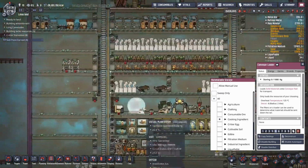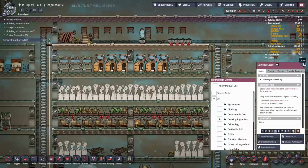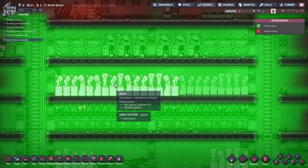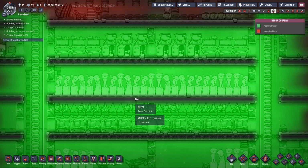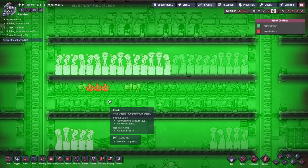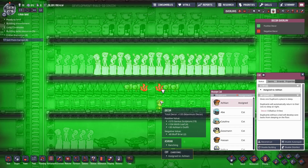And over here, they've taken the decor bombing to a new level. They put in an actual decor floor that, with these diamond tiles, basically decor bombs the areas above and below it. For example, look there. There's 600 decor just from the statues right there. 630. So let's say I take this duplicate here.